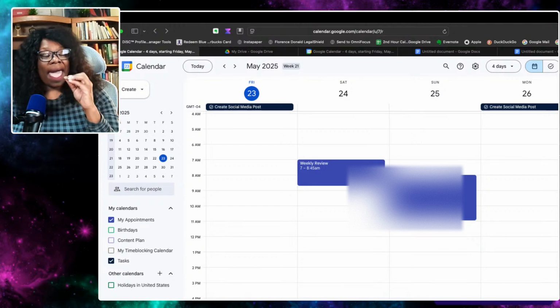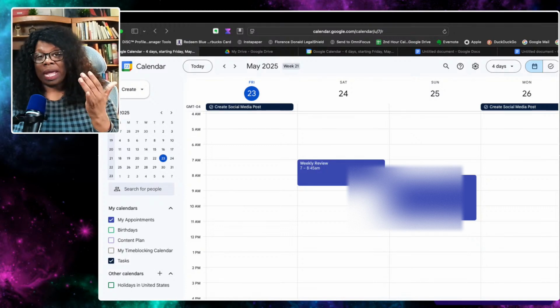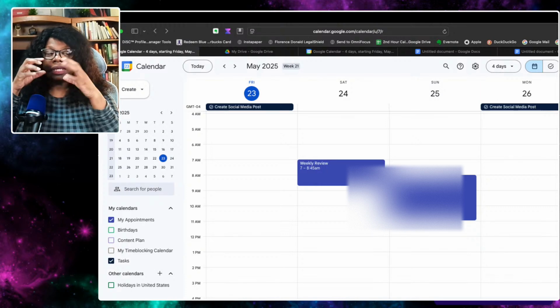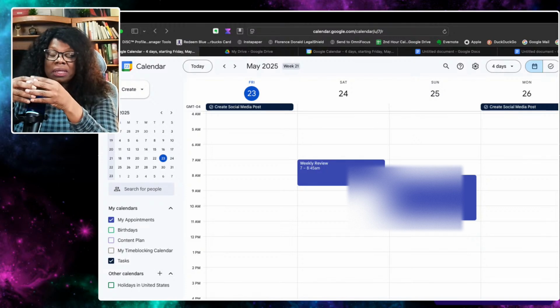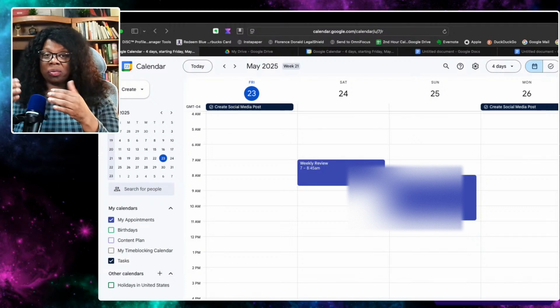So whoever I add, if that individual is using a different mail account or calendar account, let's say they're using Apple Mail, this document is still going to be in their appointment in Apple Mail, whether they're on a desktop, a laptop, an iPad, an iPhone, whatever device they're using their calendar on. That document is going to be there.